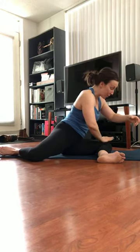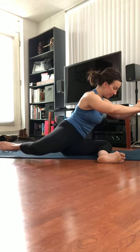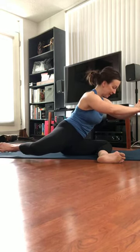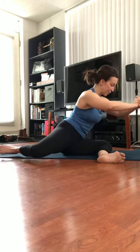Drop down, two more there, guys. Go ahead and lean forward, push that outer hip into the floor, lift that back leg. Good. Drop down, one more here. Push that outer hip, lift that back leg, hold, and hold, and drop. Good. Swing your legs back through the center, give them a little shake.